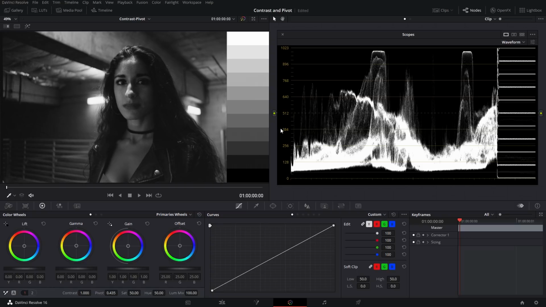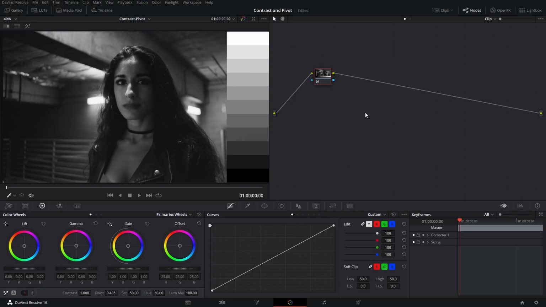And chances are you'll actually be using both inside of the same node tree. So if I close this real quick, a very common strategy is to create a single global S-curve for all of the shots in your project, and then do your balancing and shot matching using linear contrast before that S-curve. To elaborate on what I mean, let's say we have two nodes, and in this first node, this is where we'll do our balancing.